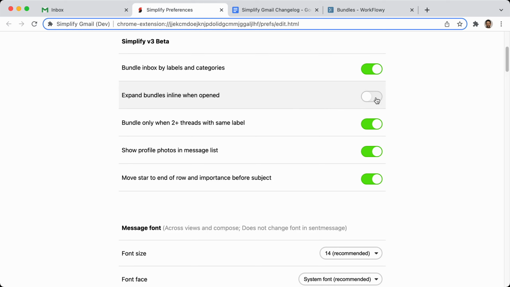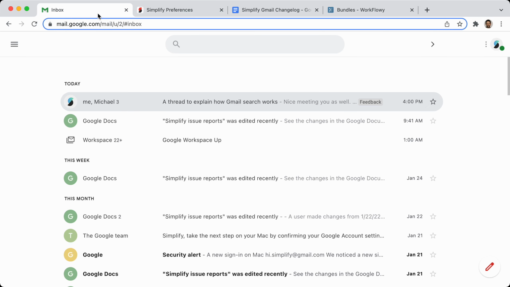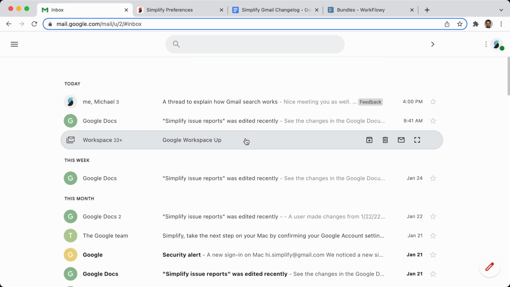So I want to touch on why, before I go any further, the inline expanding is useful. Beyond it's really fast, so I'm not waiting for it to open up the search, there's another reason why this might be the best default experience.